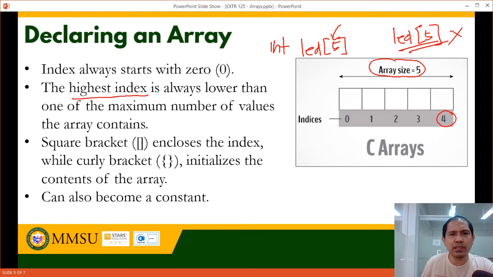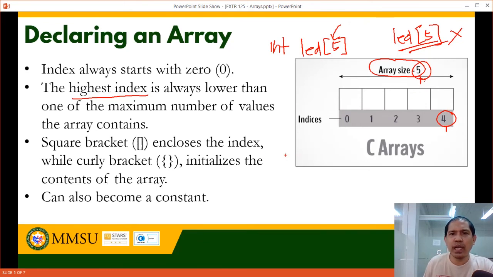What is the maximum number of values the array can contain? 5. Meaning, the highest index is always less than 1 of the maximum array size. That is actually what it means.